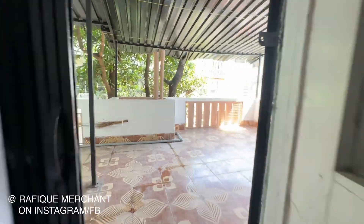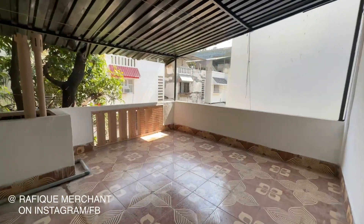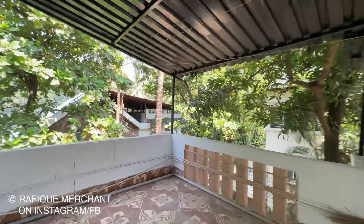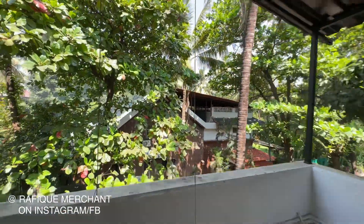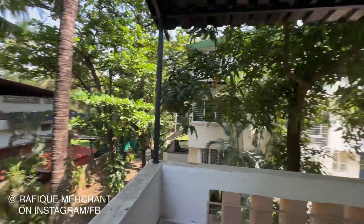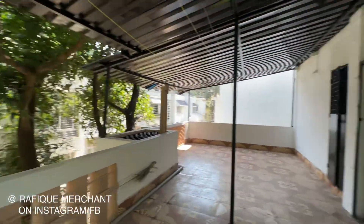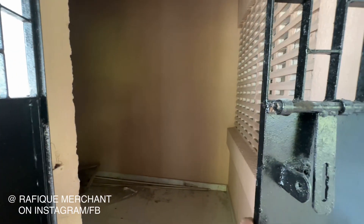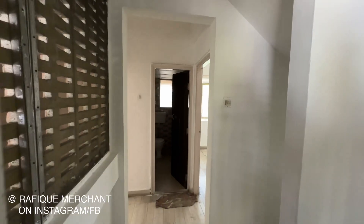We go and check the terrace out — that's the second terrace, and it's a big one. It's so quiet, serene and full of tranquility. This is also space that you have for yourself — you can merge it with the other spaces or use it separately for your own use, as a utility, or whatever you like.